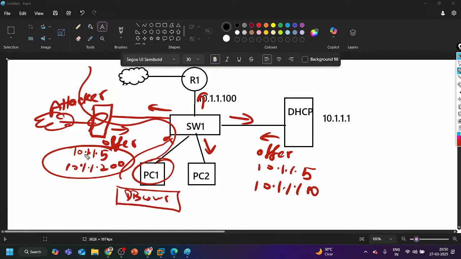Now they can capture your traffic, everything here, right? You will never realize that you have the wrong gateway IP address. This is the issue. Your PC will generate an ARP request for this gateway, not 100, sorry, 10.1.1.100. It will generate an ARP request for this IP address, right? Because the gateway is now different. And this particular type of attack is called a DHCP snooping attack.